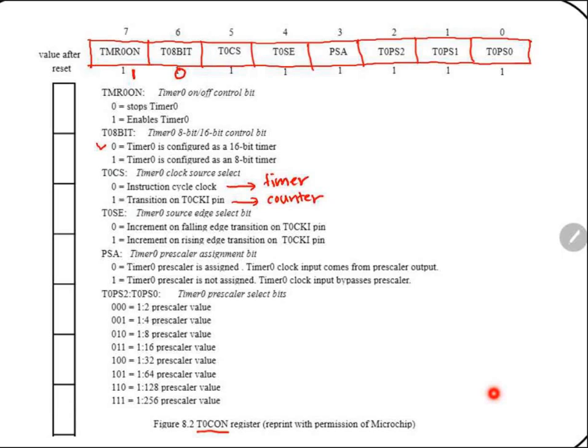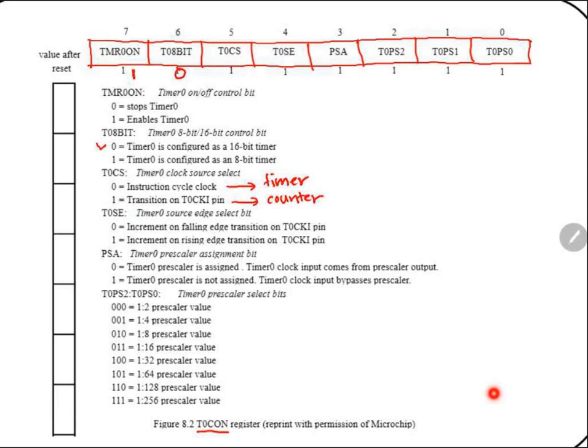So when you turn on the timer, what happens? The content of timer will increase, like how just now we showed, right? From 0, 1, 2, 3, 4, 5. How fast it increases depends on the calculation that we have just now. It depends on the frequency oscillation: 1 over frequency oscillation, then times 4. So you get how fast is one increment. That is when you use the instruction cycle clock, you're using the crystal or the frequency oscillation. Now the frequency oscillation can be from the crystal or from an RC circuit, either way.